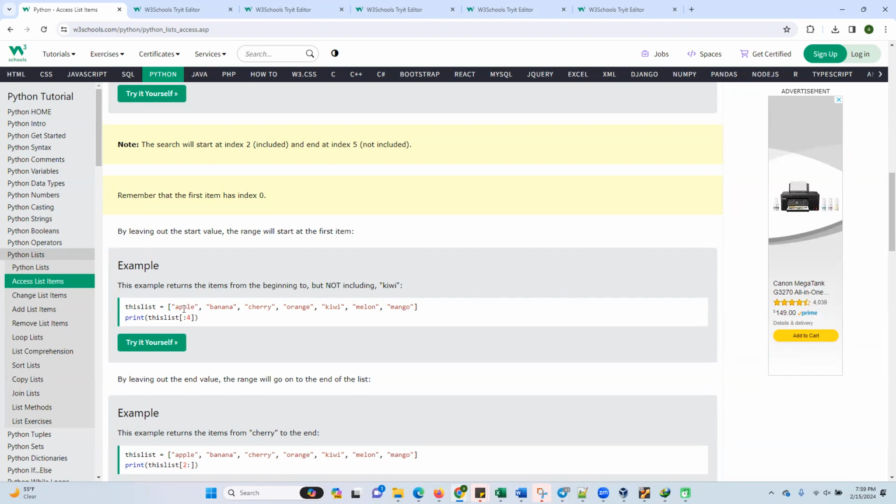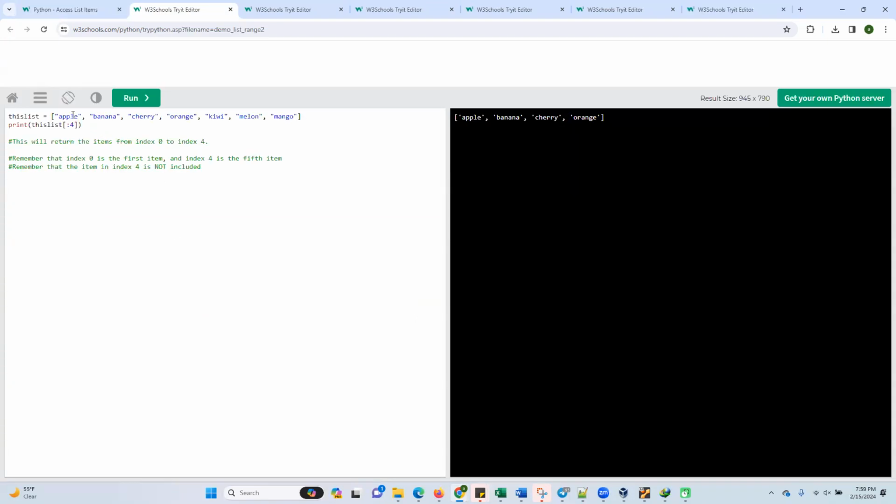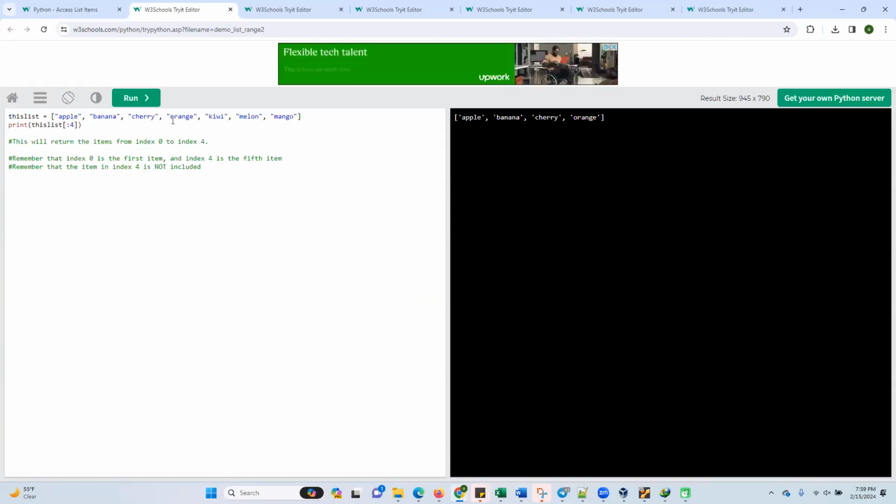Four items will come till orange, so it will be 0, 1, 2, 3 and 4. Okay. So the total number of items is 4 minus 0, you can do 4. But the index is starting from 0. So this is 0, this is 1, this is 2, this is 3. So 3 will come, 4 will not be included, right? 4 will not be included. The total items will be 4.